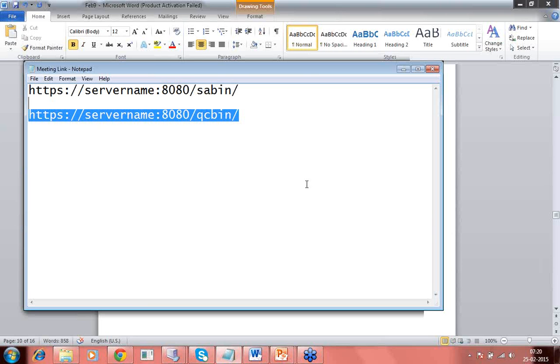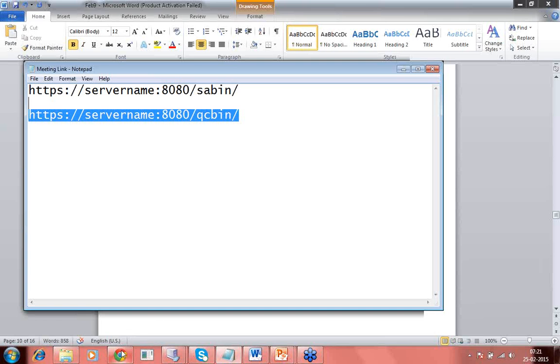So what happens if you very much focus on installation? You'll actually lose the focus of the actual core meat of the quality center. I can help you in a very easy way to have it on your machine. What I have done is I have created this quality center, right? It will create a virtual PC, and that virtual PC will create a virtual hard disk in the back. All that I'm going to share with you when I create.